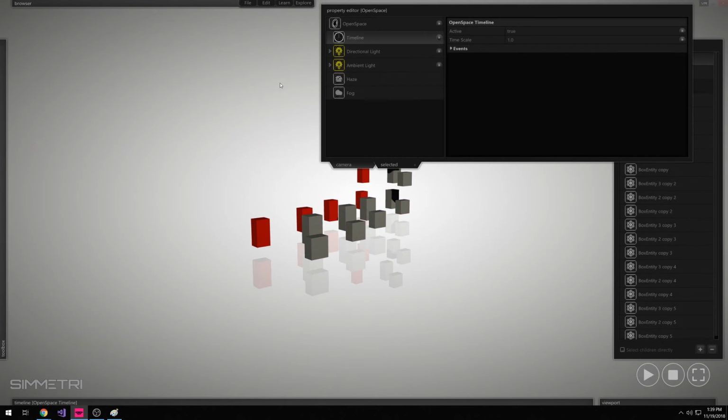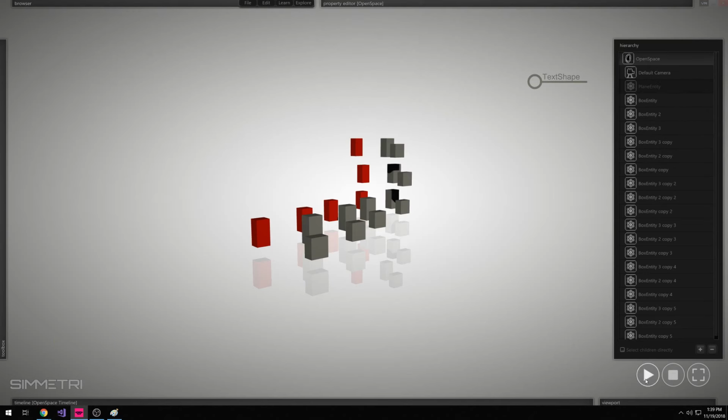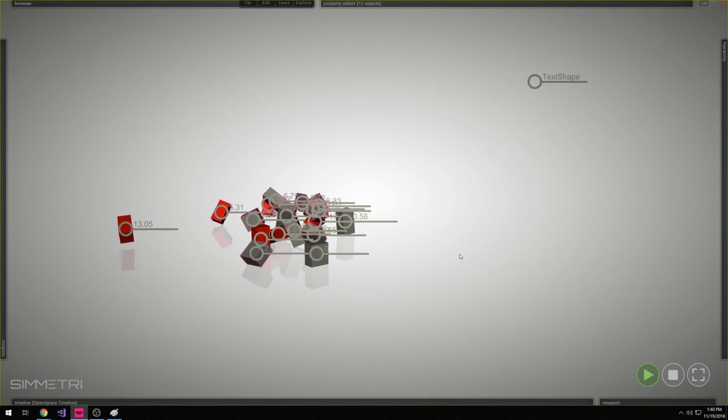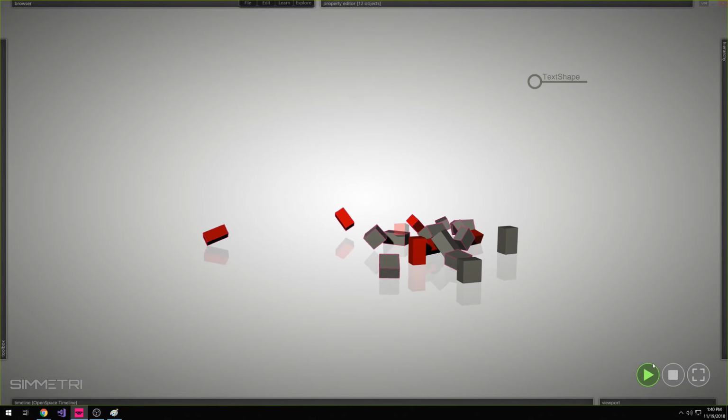And I'm going to turn on gravity for this space. I'm going to go to the open space and set its physics gravity to negative 9.806, or close enough to that. Now things will kind of fall. Stats appear, slow down time, and then wait 2 seconds. Oh, and then the other thing we want to do is re-speed up time.